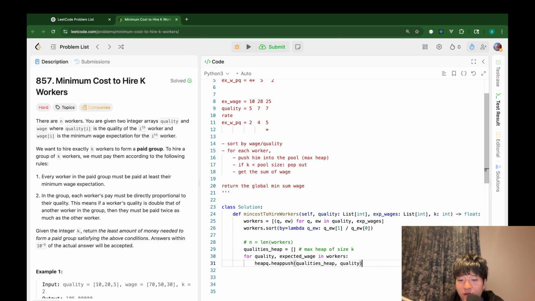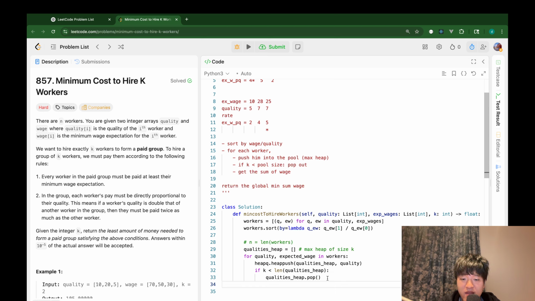So I push this into the quality heap, and then if the heap is bigger than k, I will pop it out.